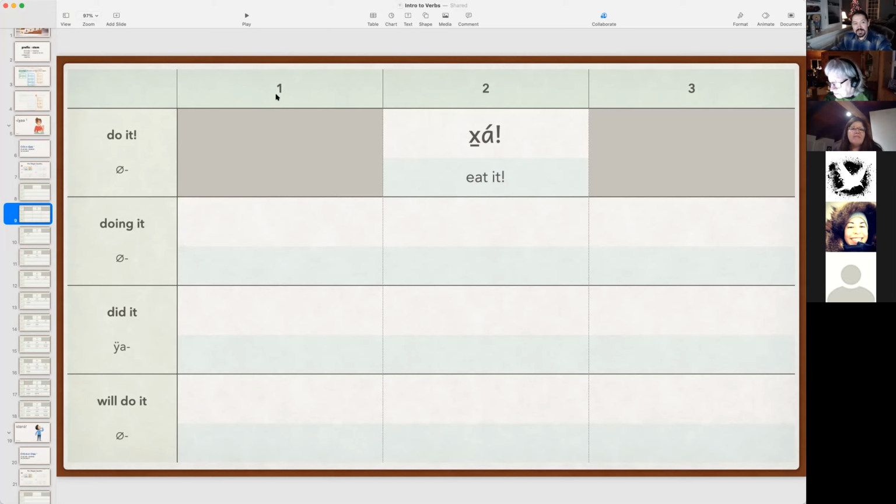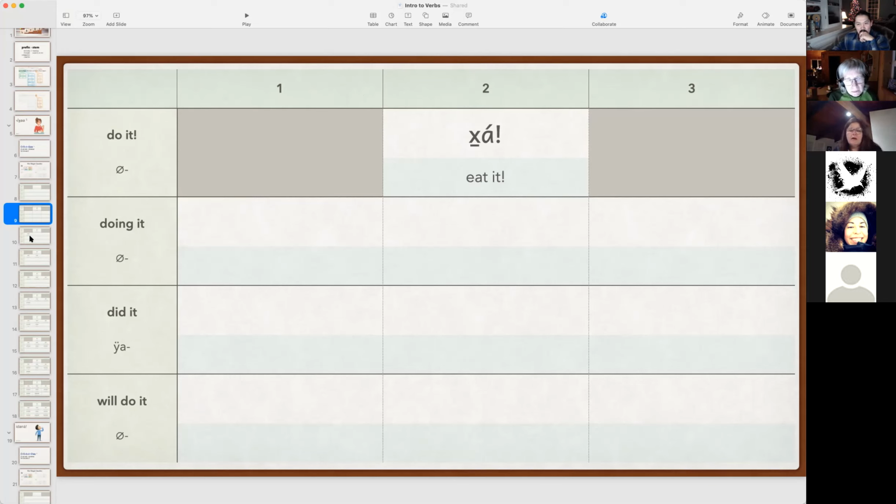Okay, so here we got 1, 2, 3. Me, you, someone else. Okay. Right? I'm talking about myself. I'm talking about you. I'm talking about them. That's all it is. So we should expect cha, I, 0. Cha, I, 0. Every single time. Very predictable. So I am eating it.